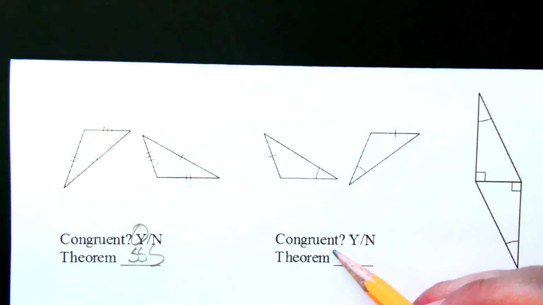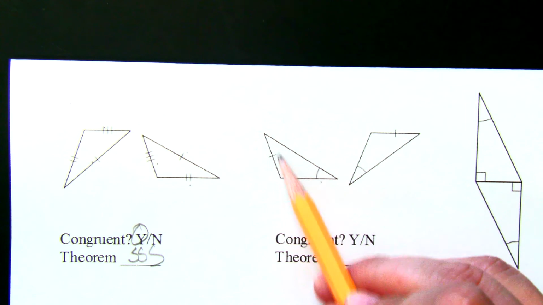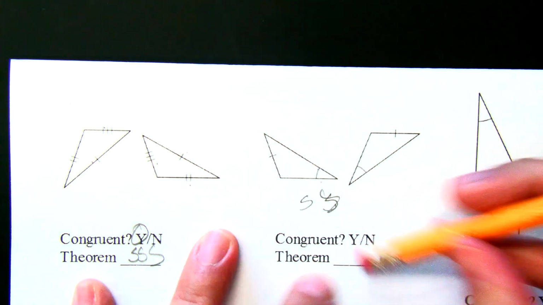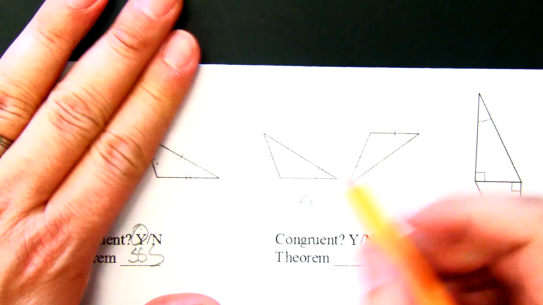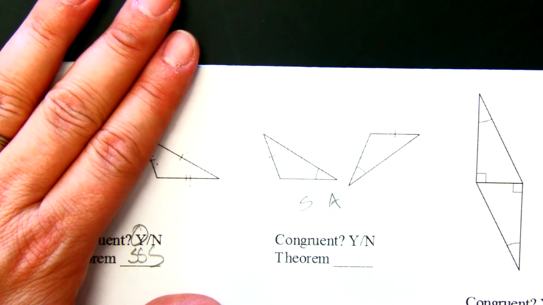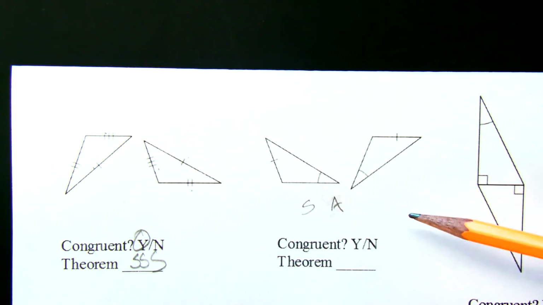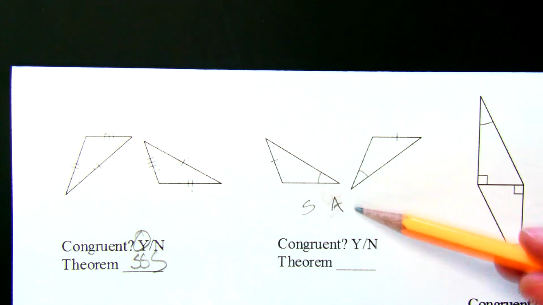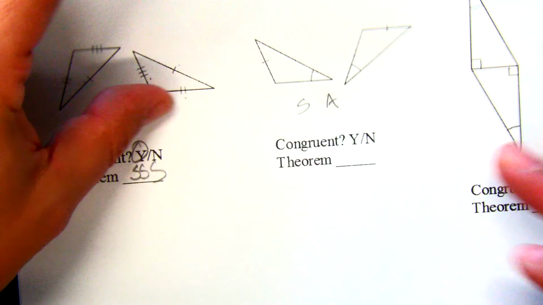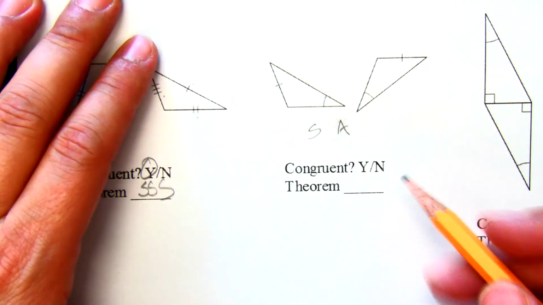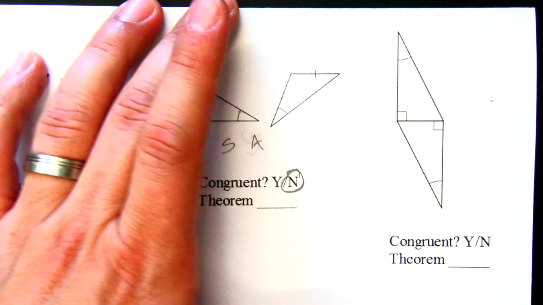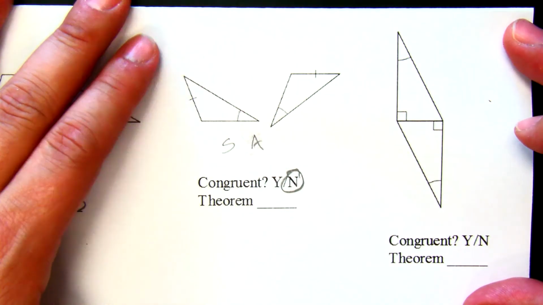All right. Congruent, yes or no? Well, we've got a side, right? We've got a side. We've got, wait a second. Do we have another side? No, we don't. Don't see sides where they're not there. We've got angles. Do we have anything else? We don't have any shared sides, not like we do in this one, right? We don't have any vertical angles like we did up here, right? That we might not see right away. We've only got a side and angle. There's no theorem that tells us side and angle. That's not enough. So no, those aren't congruent. Or at least they may be, but we don't know that they're congruent based on the information.